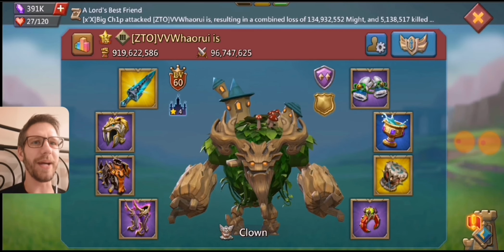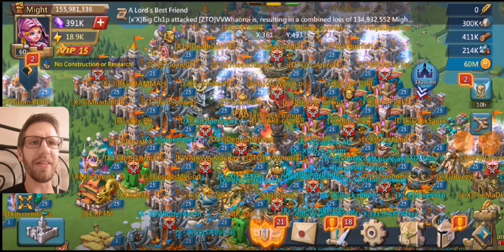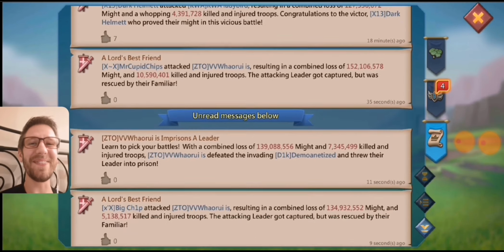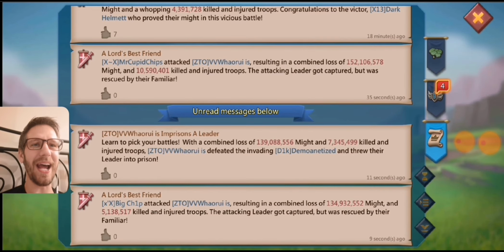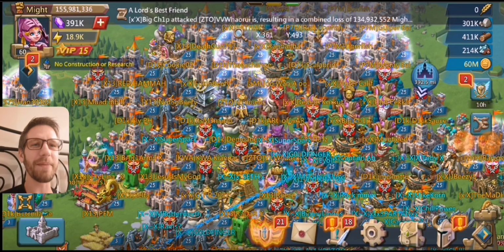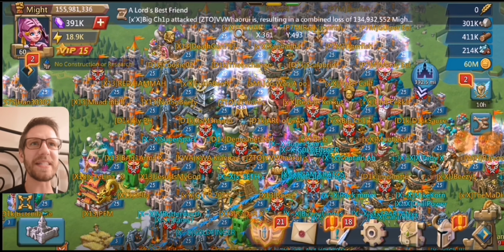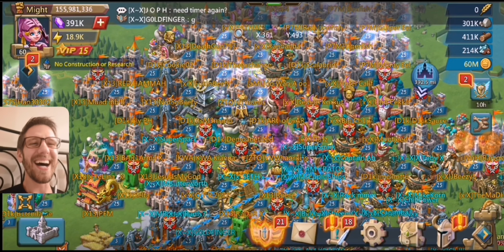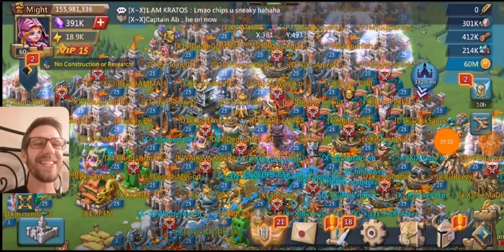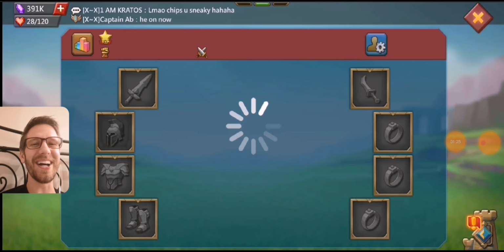One of them did get their leader back. I think he might be online now. I think he might have been online this whole time, but unfortunately for him, I don't know what happened there, but yeah, 7.3 on the second one. So he still got completely smacked on the second one and then 5 point something on the next. So the guy's already lost like 15 million troops. Just in 3 rallies, he lost 15 million troops. Yeah, I think Chip hit him before he got his switch on.